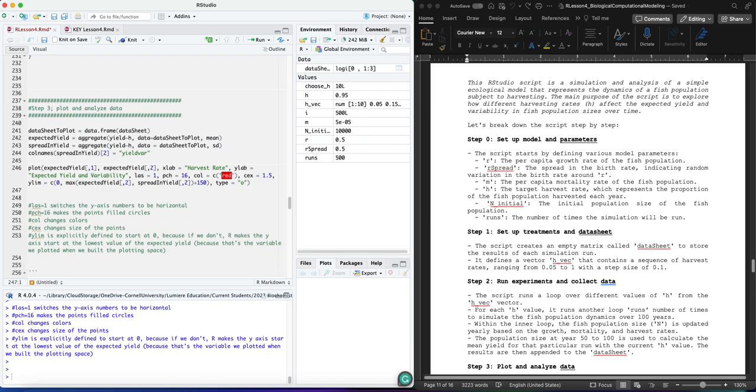So remember, this was the expected yield. So this is the mean of the yield that we expect to get based off of the different HVEC values. Now we also want to see the spread in the yield. So we're going to plot that by using the points function.